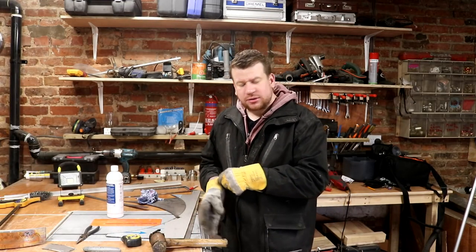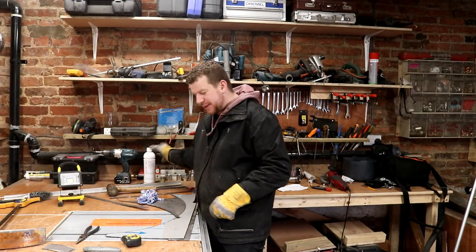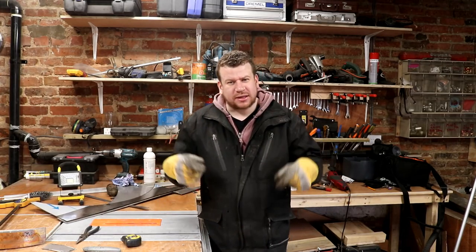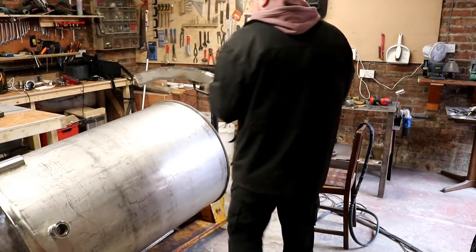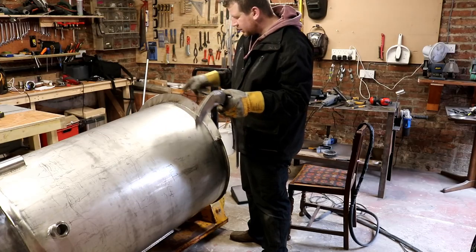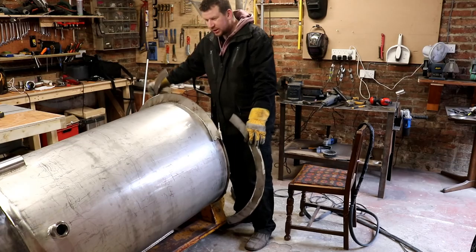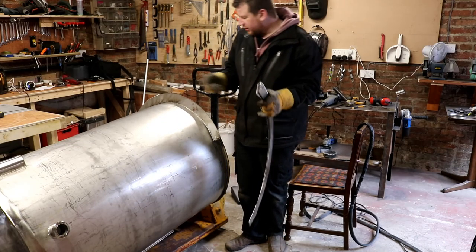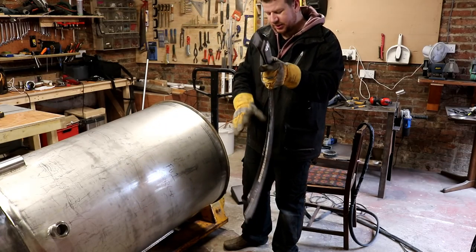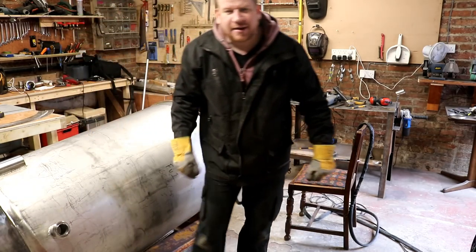Let's see if we can use up all that argon in that bottle before Stuart gets here to do the swap for me. I'm just going to weld the rest of them trims on, I think. So we've got three more of the edge trims to go on and around there. And then once they're on, the flat section on the top, and then we've just got the one tank to do. And we can start looking at timber then.